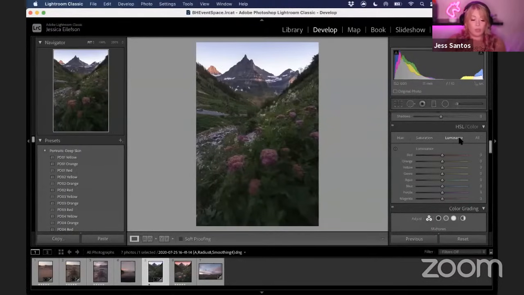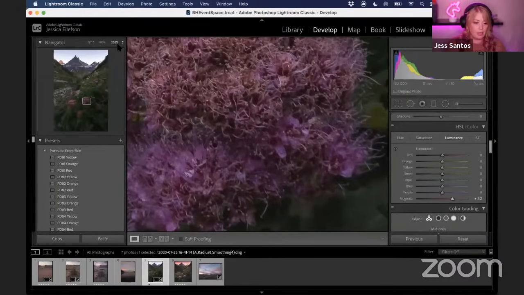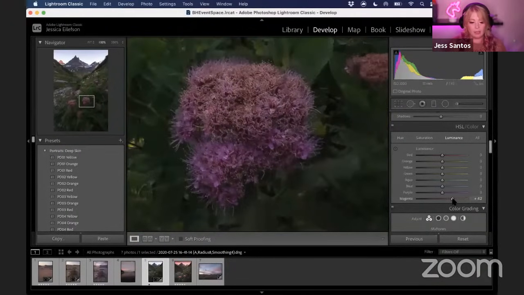So luminance is going to either brighten or darken certain color tones depending on which slider you use. In this case, we want to brighten those flowers again, so they look like they're coming at us. So we're going to use the magenta and bring that up. So we can watch, if we bring it up all the way, here, I'll zoom in, not 200. Let's zoom out here to 100. There we go. So we can see this flower. If I bring it, you can see what's happening in the color here. So we want to really make these flowers pop. So I'm actually going to push that quite a bit because I'm not having any weird artifacting.